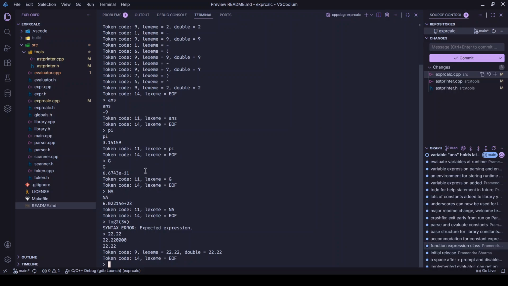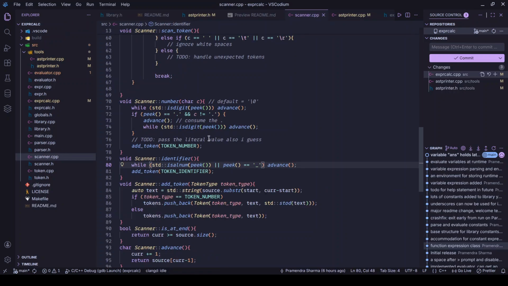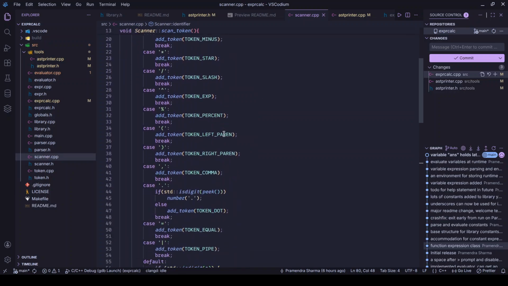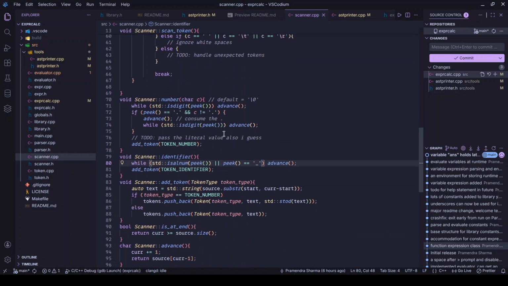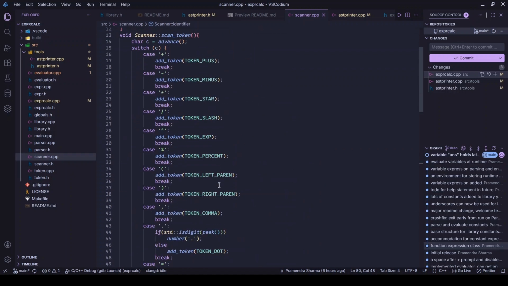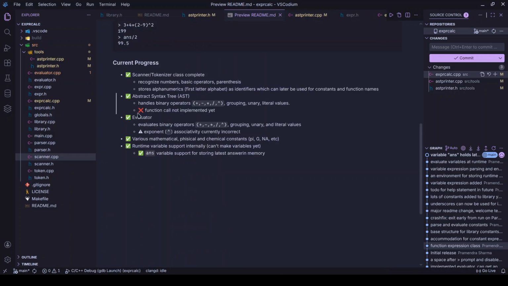So token code is basically the enum I'm using here. Let me show you here what's happening. So this is basically the tokenizer, which actually, see, if it sees plus, then it gives a token plus, and so on and so forth. So this actually tokenizes the whole input string into a list of tokens, which is stored in a vector right here, and it's then being output. So that's that. And after that, we build an abstract syntax tree using the parser.